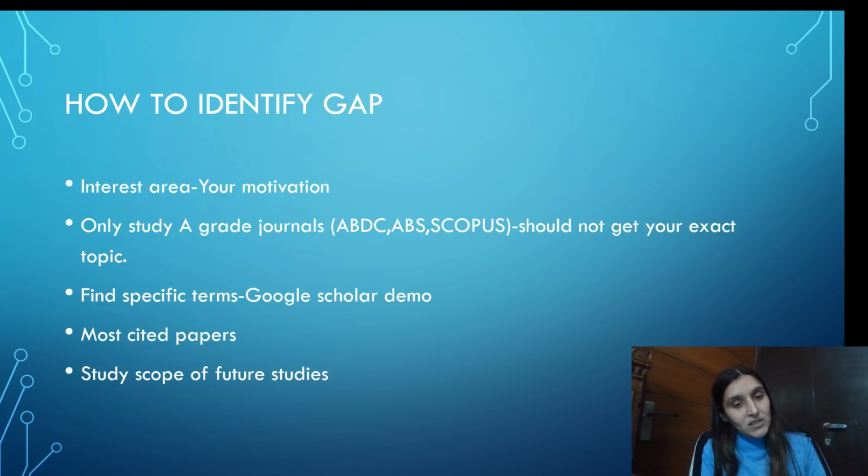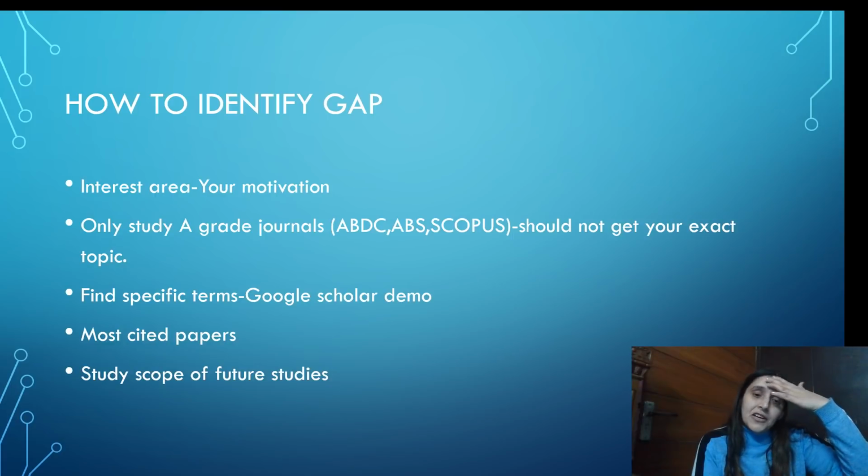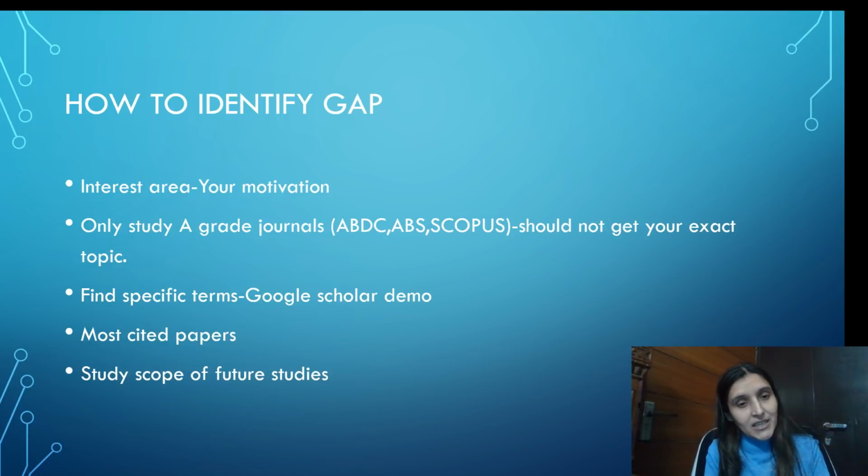So I'll give you an example of one research that I did. I did a research on Indian baby boomer generations, 60 to 65-year-olds, and I wanted to know their sustainability initiatives and the motivation behind them. I'm talking of our forefathers who are very, very sustainable, and they have bigger houses than us. So this is my interest area and this is my motivation for the work. So sometimes you can decide your topic on the basis of your motivation.